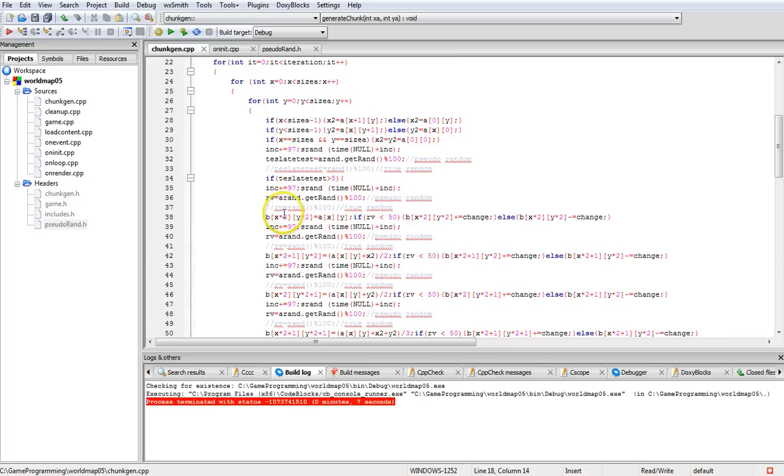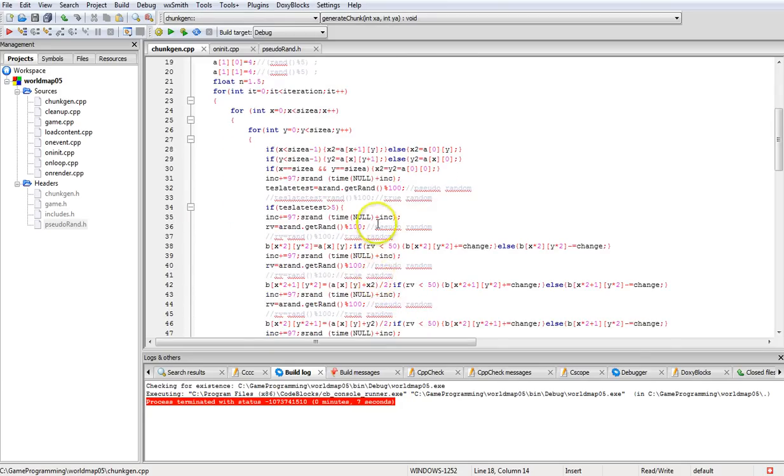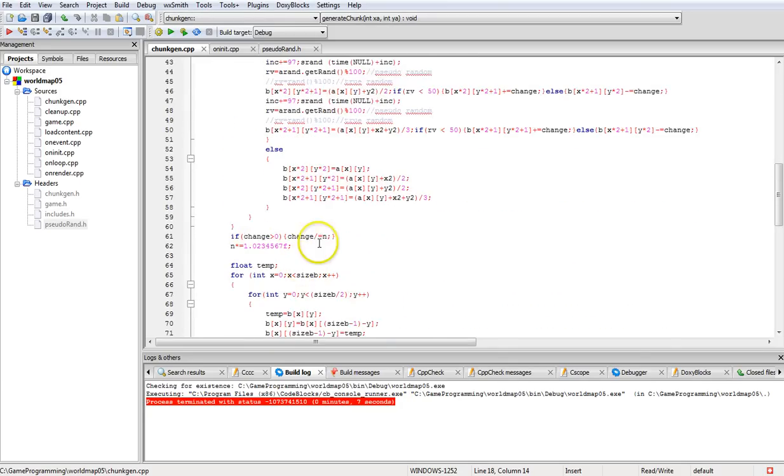Now, as far as where I was telling you, it adds the different areas together. Here we look at what A is and so forth, and we set up our change here, adding the areas, then adding whether or not it was greater than or less than 50%, and then we add the change to it. Now, change is up here as 4, and then we take 1/2 of that on the iteration, which is what most systems usually do.